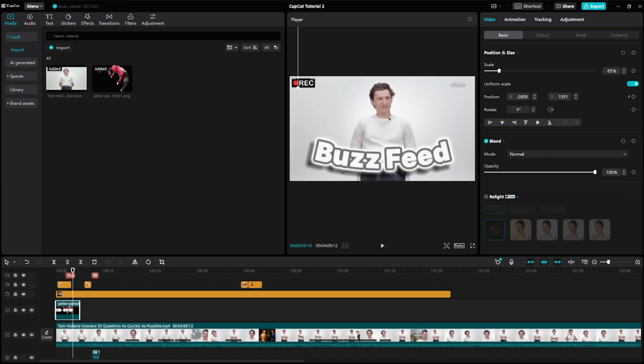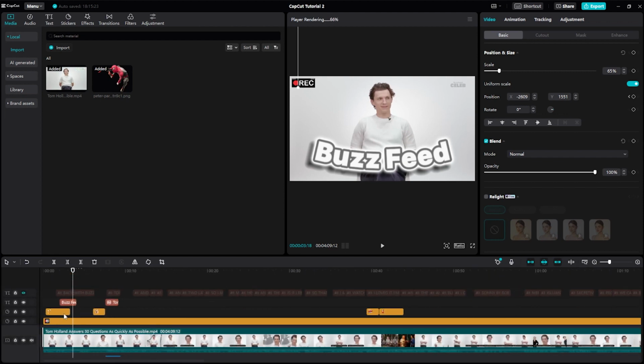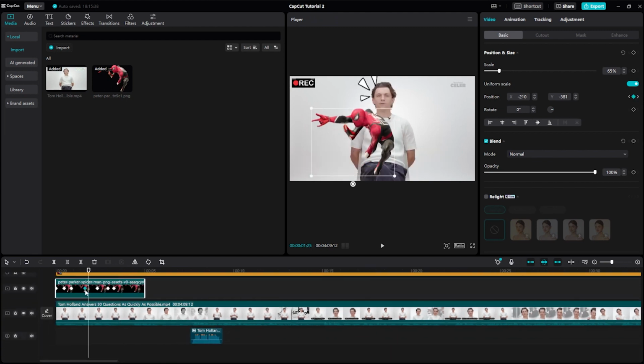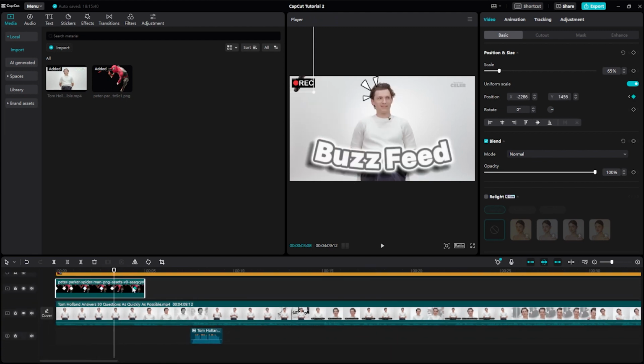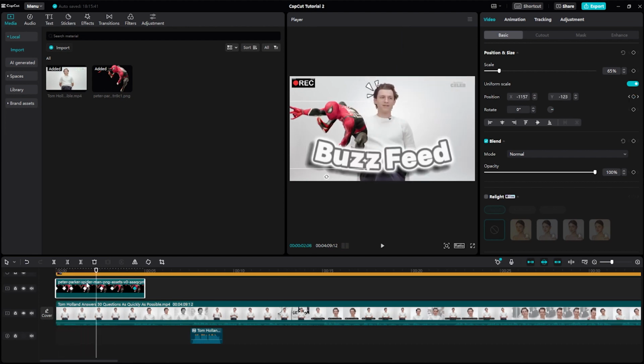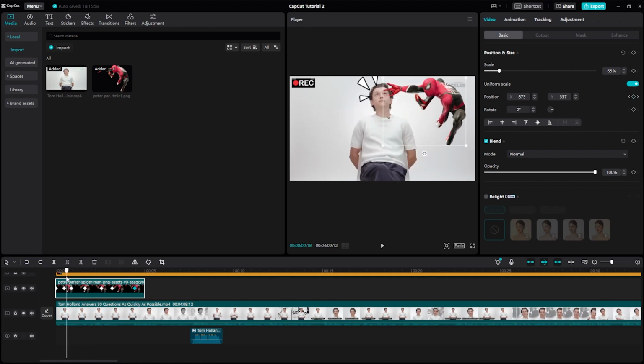I also want to change the size, and if you want to make it slower, you can just move the positions of these things to make it slower like this. When it's more far away, it's slower, and when it's close together, it is faster. And I can use this scale, and you will see that it has the same thing. So it might be hard to see which is the scale one and which is the blend or opacity or just position, but it's no problem. You can just find it out.